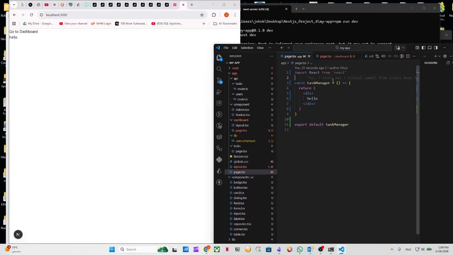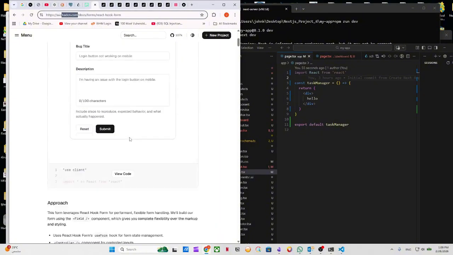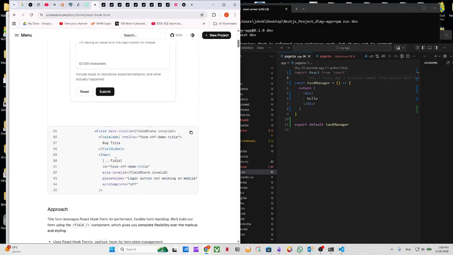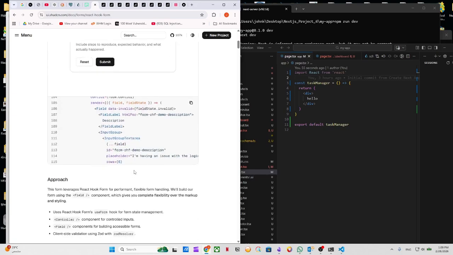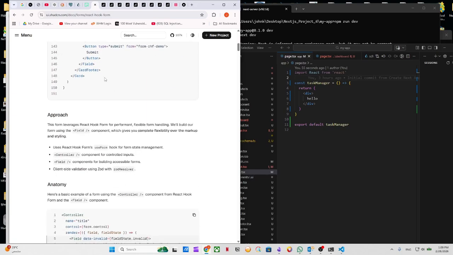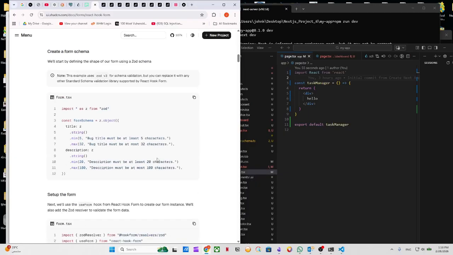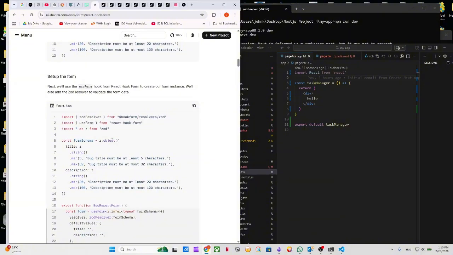So right now I'm just going to import form. I'm going to use form here. Okay. So I'm just going to go here, React hook form on Shadcn website, just to show you that they give you the full code here. You can see, let's say you want this kind of form, you can find it here, and you can just refactor or change the code based on your requirement. Even you can find the Zod schema here, and this is form.tsx.